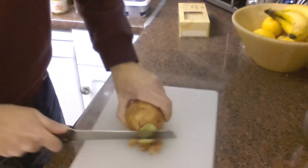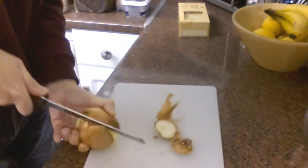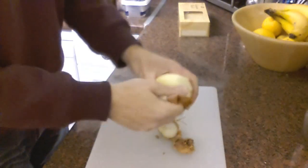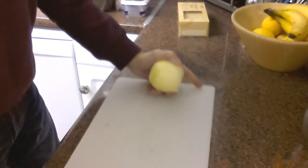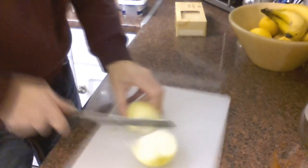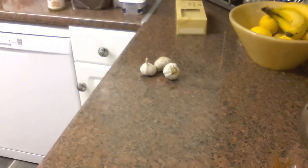So you take the top off. You take the bottom off. You cut, it's alright because it does say you've got to cut it roughly, and I can do that, especially with that knife. Rip all outside bits off, we don't want them. Throw them over there till Mick comes home in the morning, he can clean them up. And just cut your onion up roughly. So there's your roughly chopped onion. It's roughly enough for me anyway. So you just throw that in the pan.